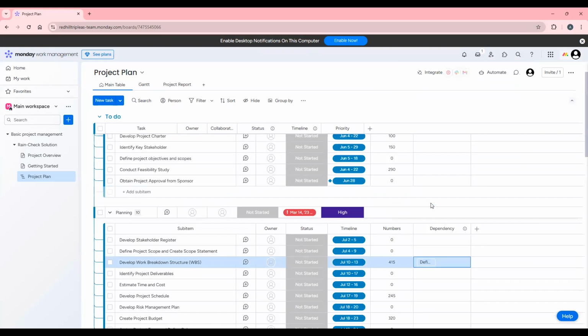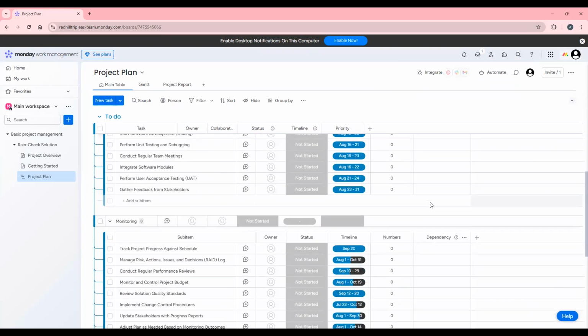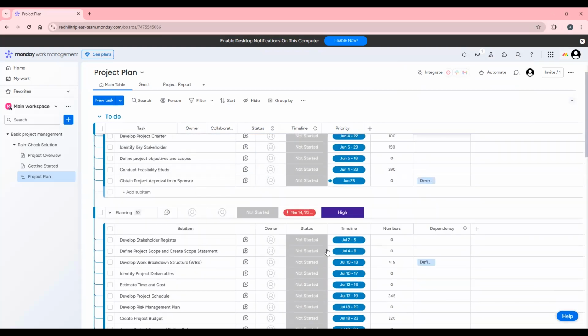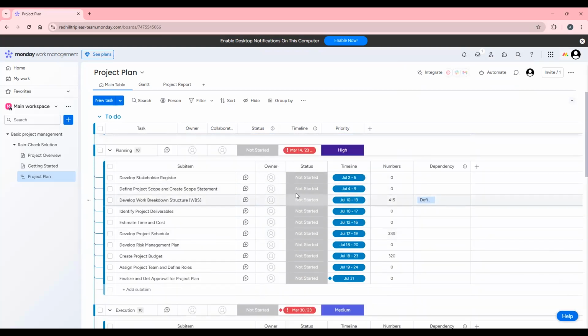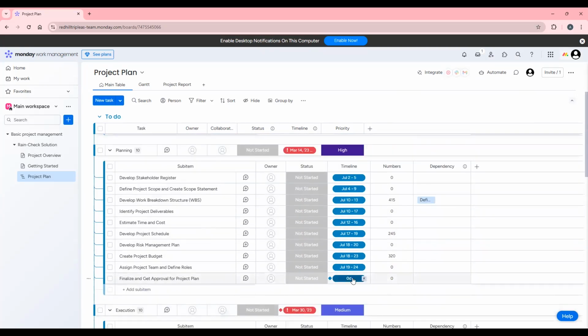Okay, so now you see how you can add your dependency, and you can do that for all the different tasks in this project. But because of our time, I'll just go over some of the things. If you take a look here, I updated the date from the start date to the end date, June 4th to June 28th. You want to do that for all your tasks, for all the phases. Just look at the tasks under them, the early start to the late finish that you have here. So July 2nd to July 31st.